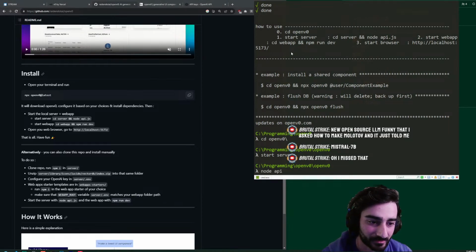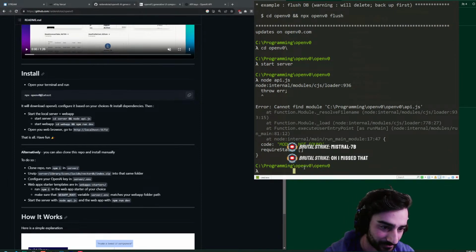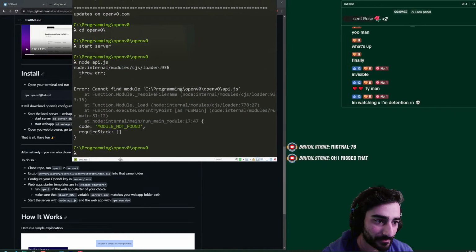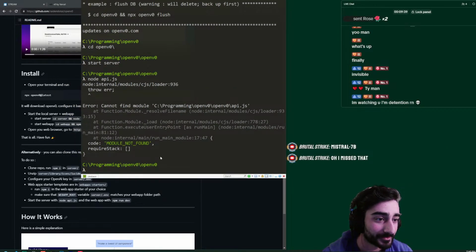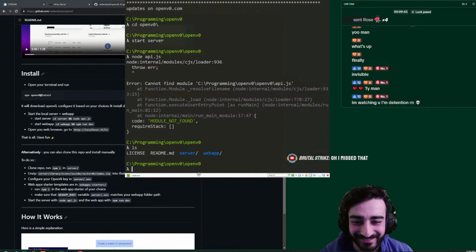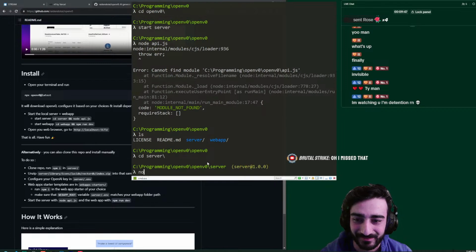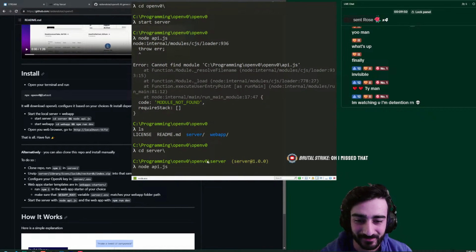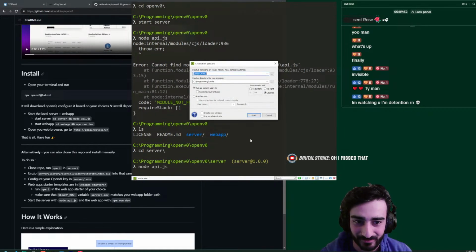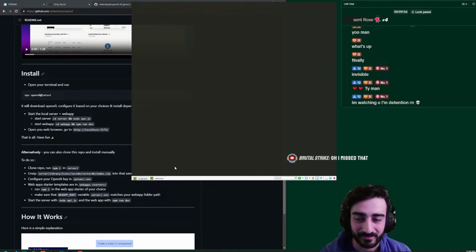There is no such thing as API.js. Oh, CD server. Node API.js. Okay, so we run the server and then we run the front end also.